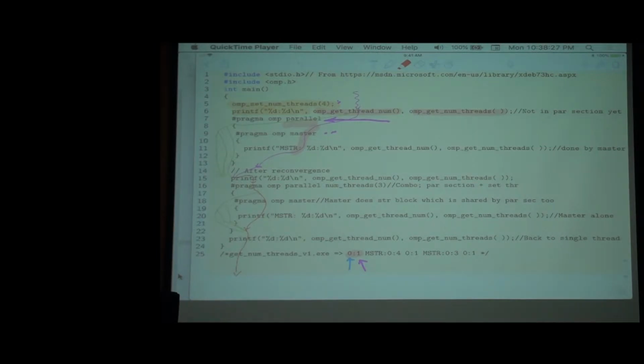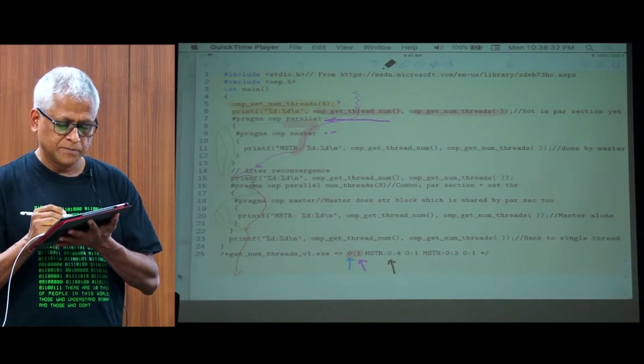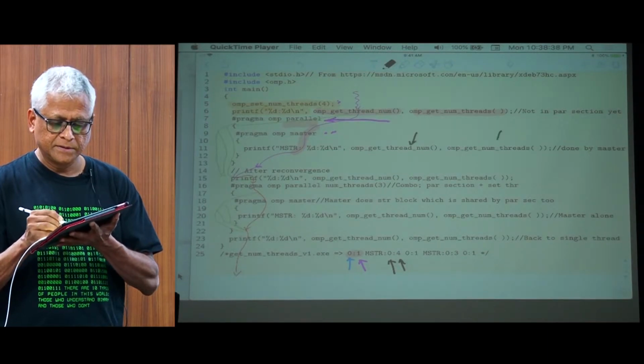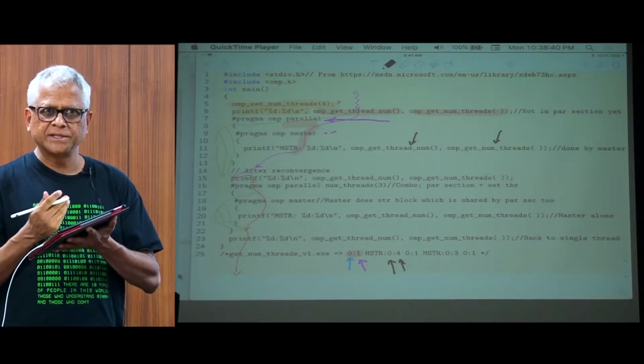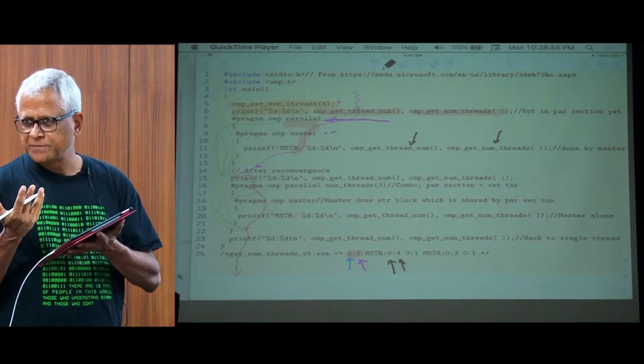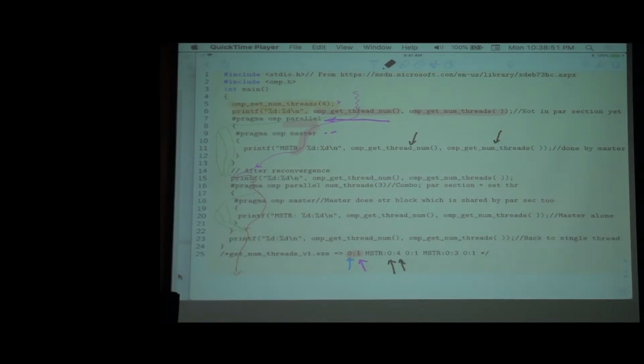And you can trace its printout here. Master 0 of 4. You see that? So it actually tells you 4 threads have started, and master is announcing its thread ID, which is 0. I'm sorry? No other parallel work. So the other green ones are bypassing it now. Yeah, so they have not been given any work. If you had put a print statement here, those guys would have executed that. Yeah, so no other parallel work is done.